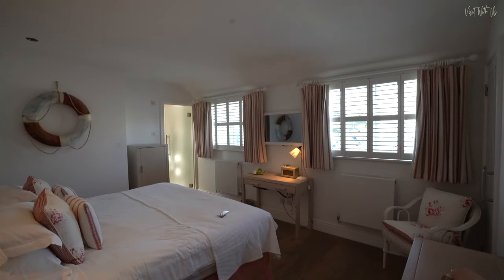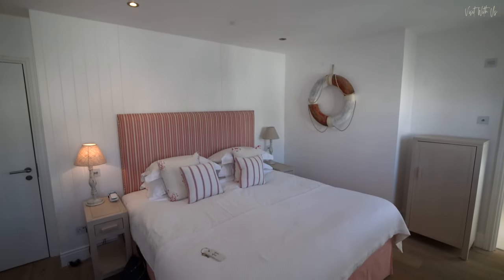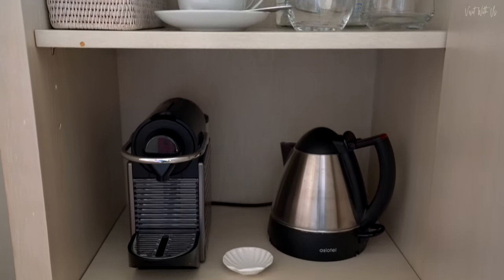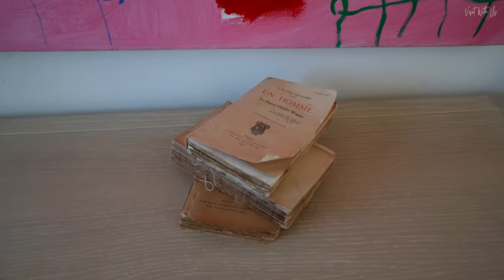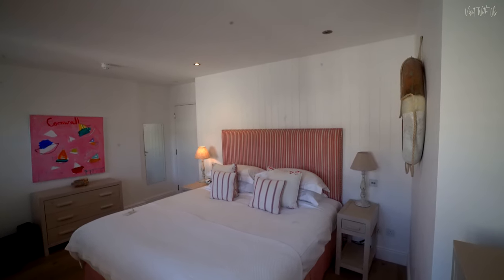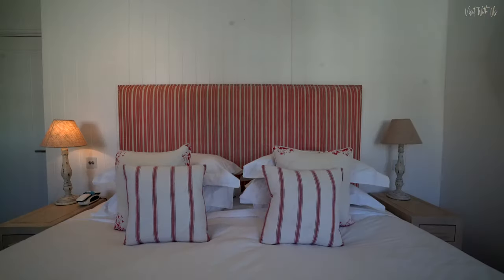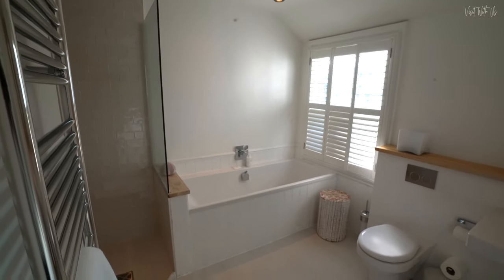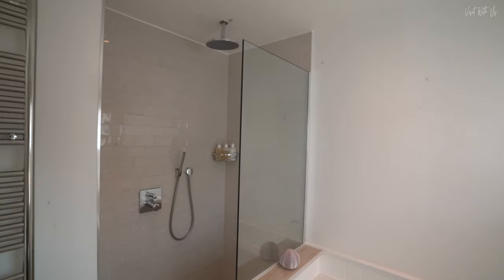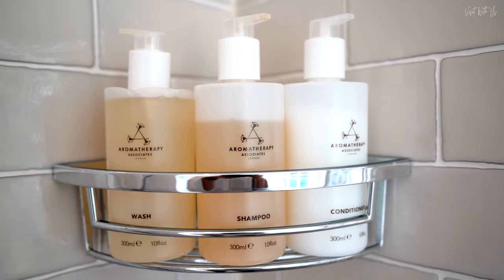Each of the 19 bedrooms are unique and designed with home comforts and little touches that keep you discovering new things the more you look around — right from having your names on the door to the bottomless coffee machine. No detail is left unattended. The vast majority of the rooms have a harbour view, but because we booked late, our room, number 11, did not face the water, but that didn't matter to us. It was utterly beautiful, sumptuously comfy, with a huge bathroom including a bath and enormous shower which was almost impossible to remove yourself from once you were under it. Even so, we'd love to be able to try out the harbour-facing rooms when we next stay.